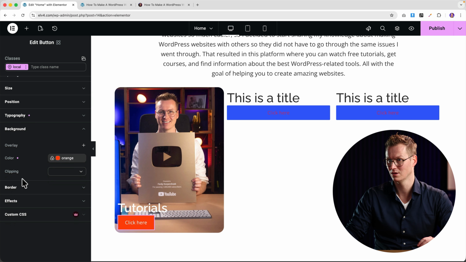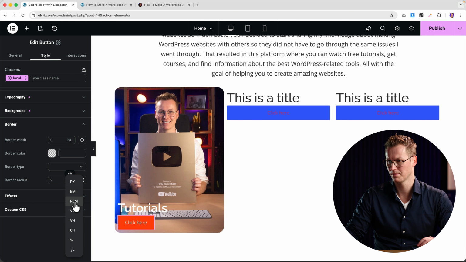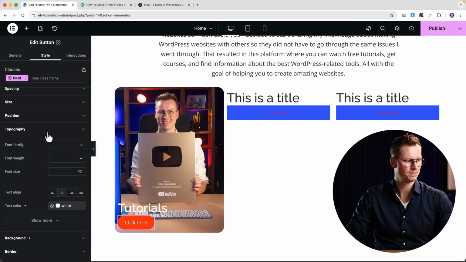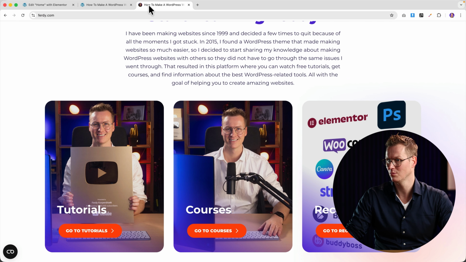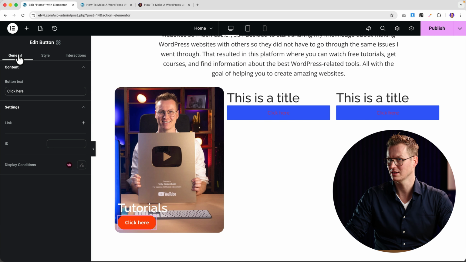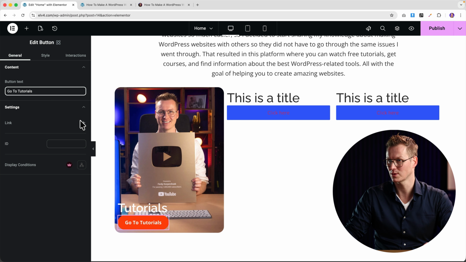And I need to go for the border radius in rem. And the typography, I think the font weight can be bolder. And there I say, go to tutorials. Of course, we can have a link to the tutorial page.